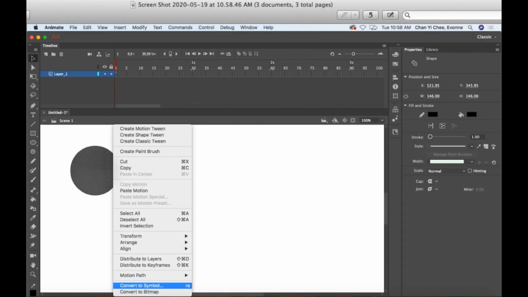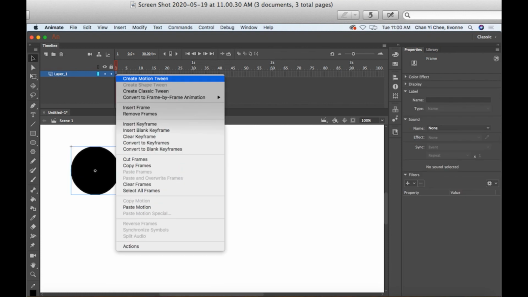In order to differentiate whether your shape has already been converted to a symbol or not, you can click on the circle, and if it looks like this, it means it's still not converted to a symbol yet. And a shape that has been converted to a symbol will look like this. It will be framed by a blue square shape like this.